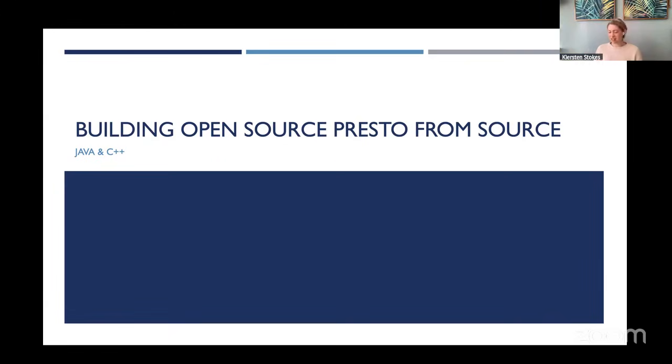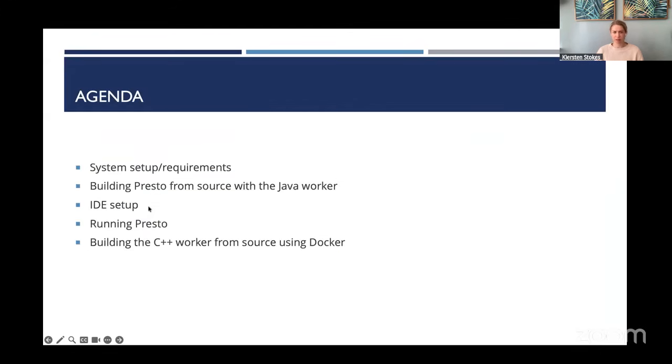I wrote this awesome blog that will go over most of what we're covering today. We have a little extra content for today, but if you can't follow along in real time, that is totally fine, because if you're going to be trying to build in real time as we go through this, hiccups happen. Presto is a very complicated project, so it's not unusual that maybe the steps don't work immediately for you out of the box, unfortunately. It's a pretty big project, so also totally normal.